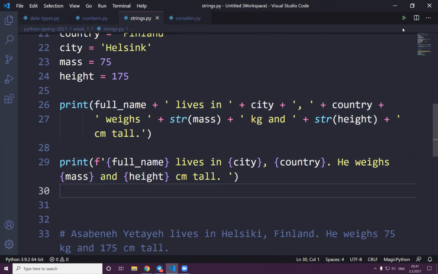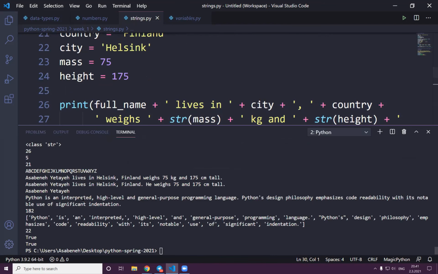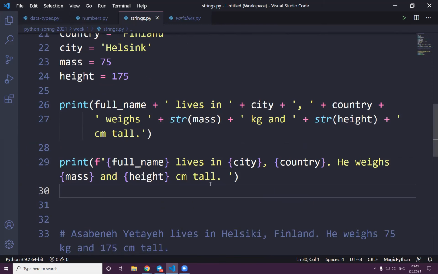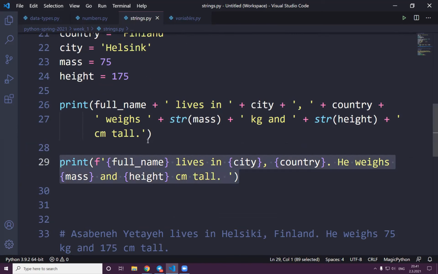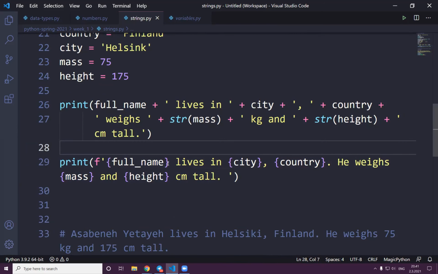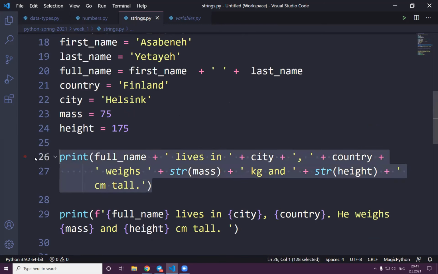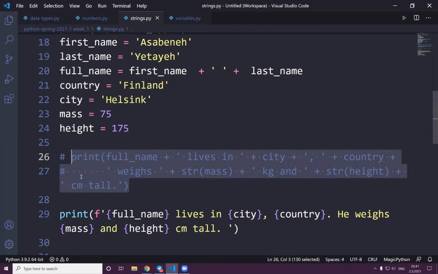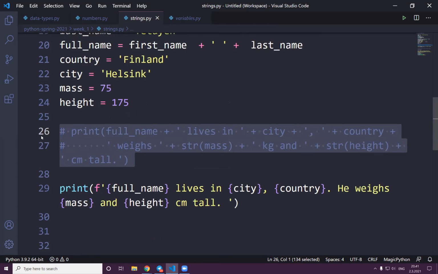Which is clean for you and easy. Now let's see. We got the result from both the same. As you can see, the same result. But when it comes to cleanness, this is very clean and easy to use. You just need to create a curly bracket and you inject the data. So destroy this, don't use this, or you can remove it.